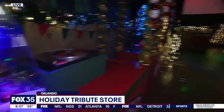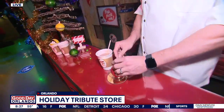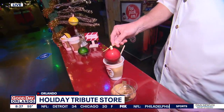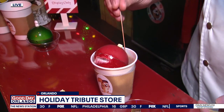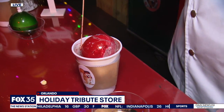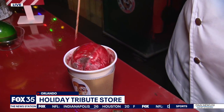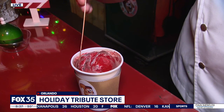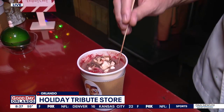Last but certainly not least, the most popular item in the room — Chef Ron is going to show you our chocolate bomb. We have a decadent hot chocolate with a chocolate bomb. We let the guests put the chocolate bomb in, and as it melts it's going to flow with a bunch of marshmallows, adding more chocolate to the hot chocolate. And there you see it — that has been a fan favorite.